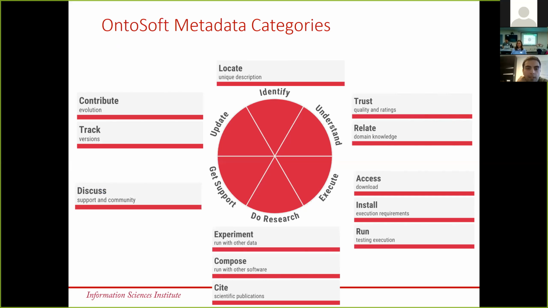Then we have the category of understanding, which is how do you relate it to other parts of domain knowledge. Who has been involved in the creation of this software, who has contributed to the software, etc. Then the next category is how do you actually execute this software?